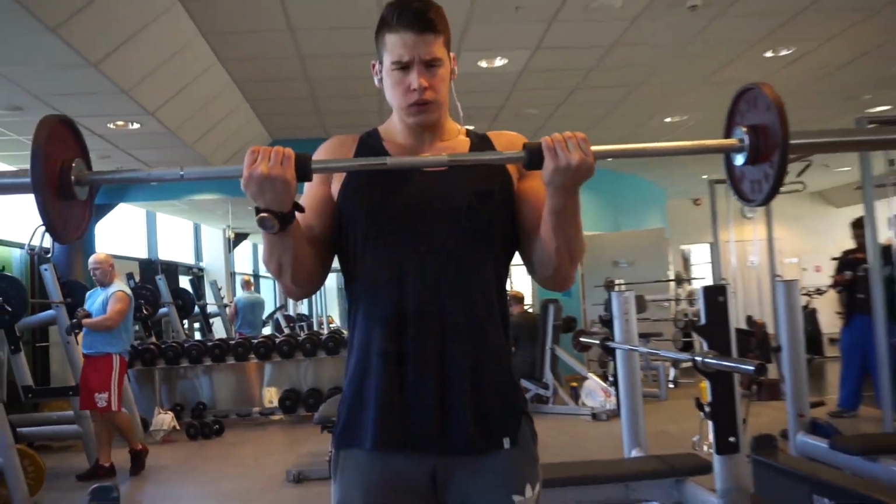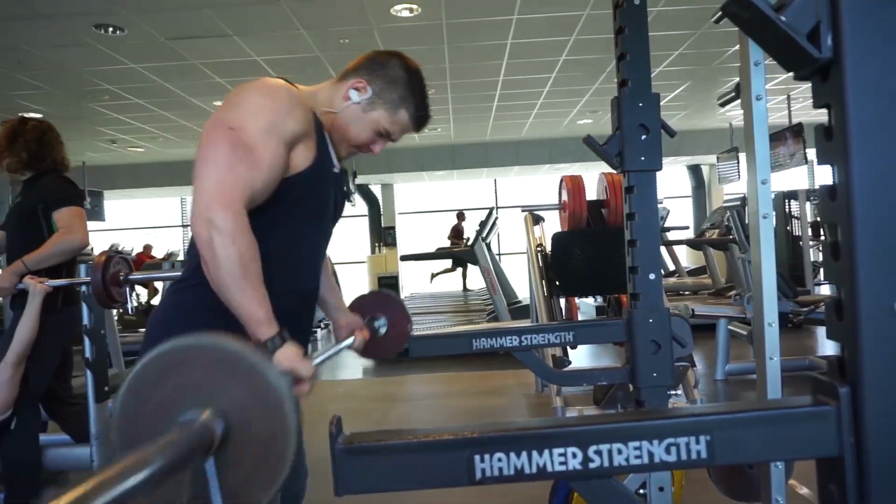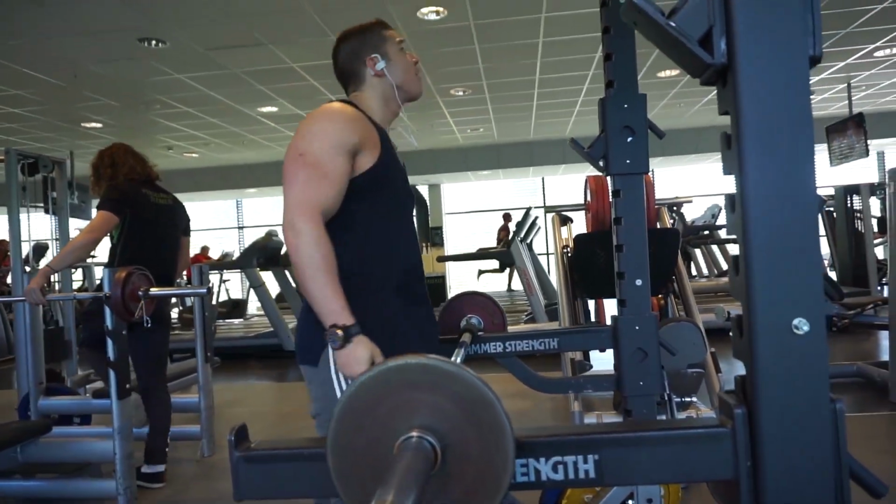I don't usually go light weights, bunch of reps at the start of the workout. I do that at the end of the workout, but this was something different, and it was so hard, man. Just getting that pump, getting that blood flow to my biceps. I felt every single rep. And Ilker, as you guys can see in the clips, he's a beast. He looks big. And if this guy just gets a little bit more tan, I think he's gonna look so much more ripped, man.